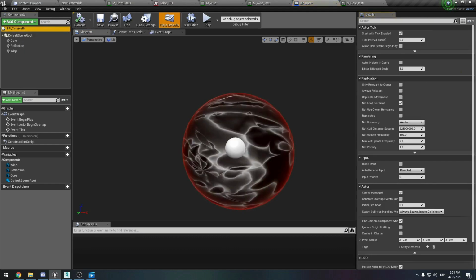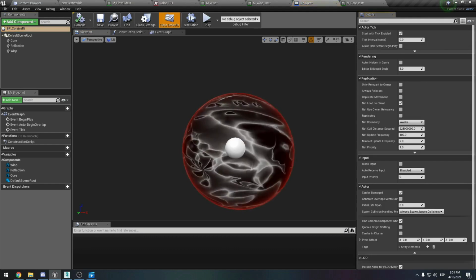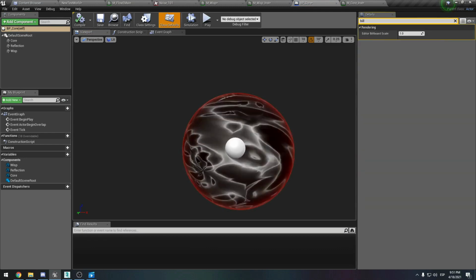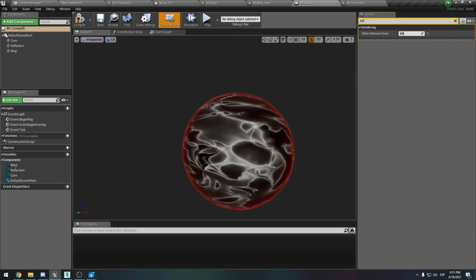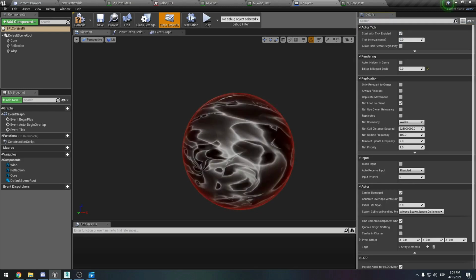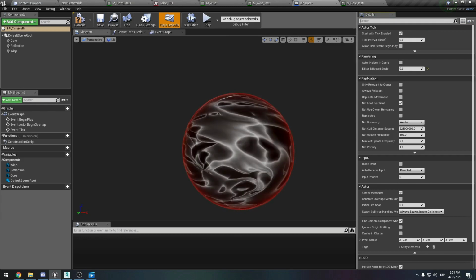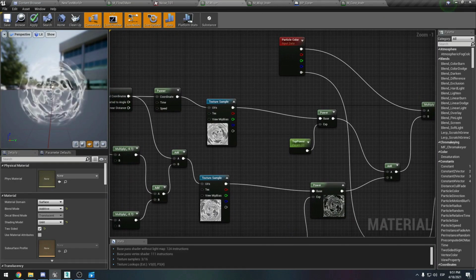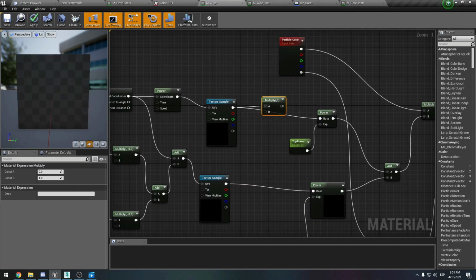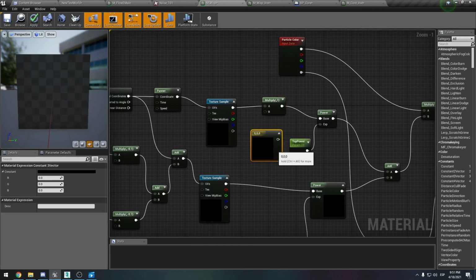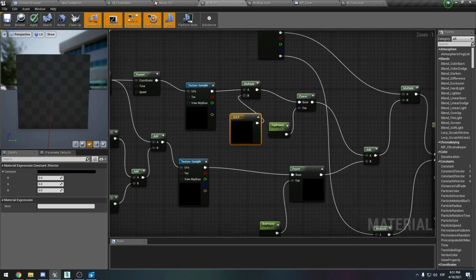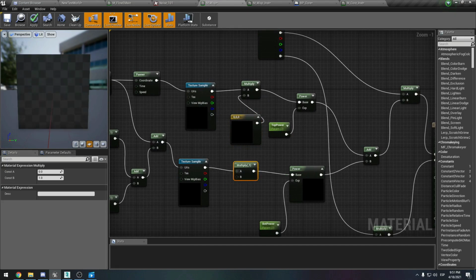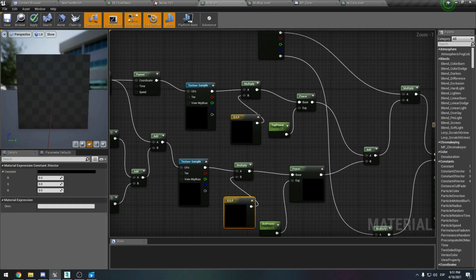Click on the blueprint core right here and type, how was the name? Billboard. There we go. Zero. Thank Lord, it's gone. We need to give the color back to this wisp. So again, we need to multiply this here, and here, and here. And the same for this one. Multiply, and we hook this here, and we do it here.